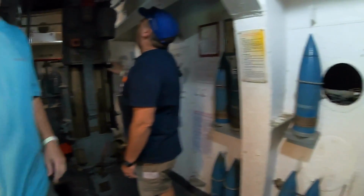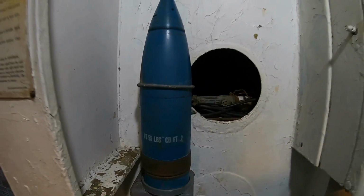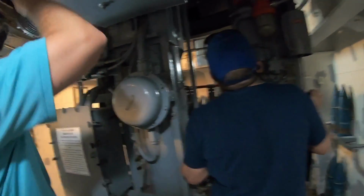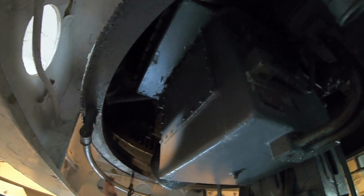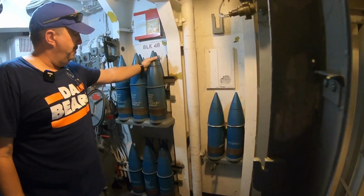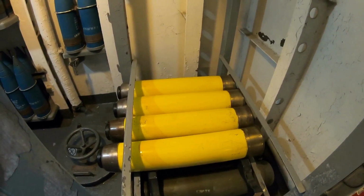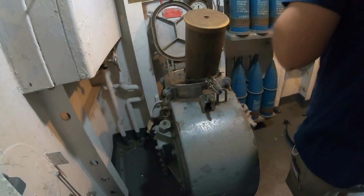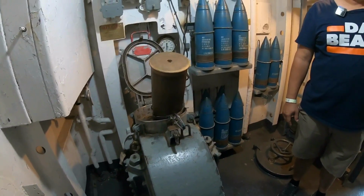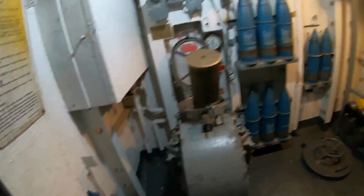Turret. It's boggling when you think of the amount of propellant it would take to fire things of this weight. Okay, you can see down there, I guess, where they put it on. That's pretty cool. The only point of that was to try to keep everything as separate as possible if they got hit. Probably. Man, that would have sucked, picking those things up in a hurry. Can you imagine that? And not banging into each other while this thing's doing its thing.